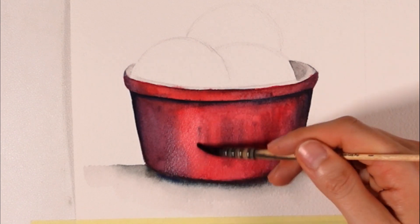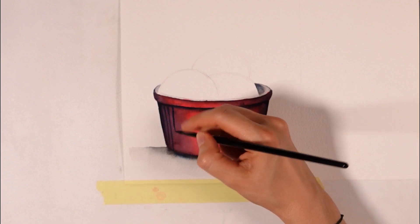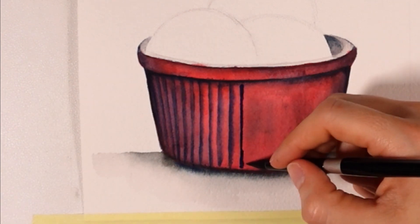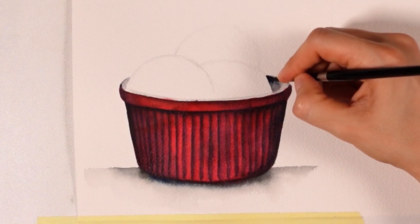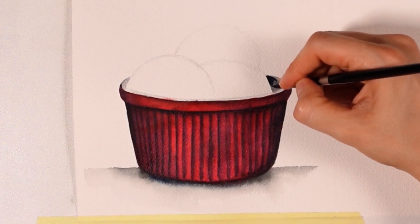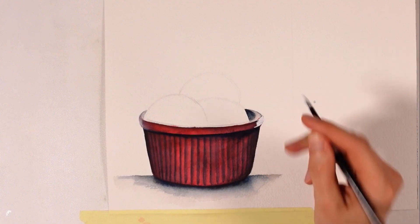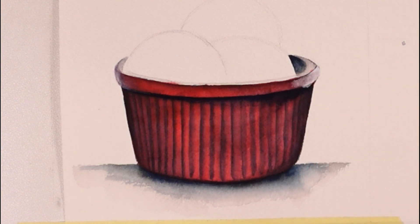We're going to use this blue shade again to define the shape in the bowl a bit more. We want it to be really dark where the actual shadow is, but we need to fade this paint into the rest of the painting with another paintbrush so it looks harmonious. I accent those shaded areas and add a few light marks in the center so the red area is not just plain red. It also helps suggest the hollow vertical lines we're going to outline next, which I'm painting now with the blue shade to suggest shadows and hollow areas.